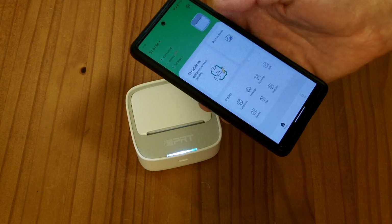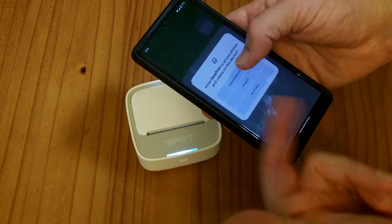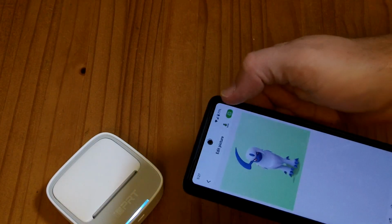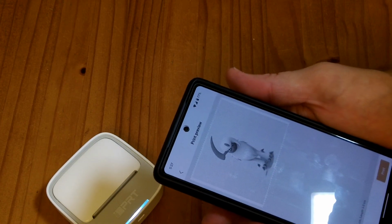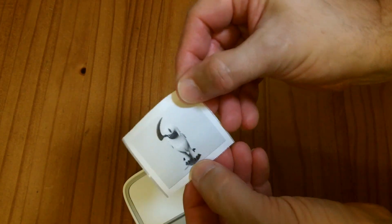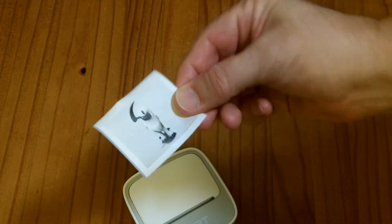And now we can use templates, we can type in text, or print pictures. If you want to print pictures, you need to allow access to your photos. You can either allow access to all your photos or limited access where you pick a particular photo to print. All right, this is a black and white printer, but we're going to try printing a color image on it just to see what happens. Now, it did a grayscale conversion. It looks pretty good. I'm going to hit print and see how that looks coming out of the printer. It's not bad. There are obviously visible dots and dithering, but it's definitely recognizable as a picture of what I picked. So, you know, it prints graphics pretty well.